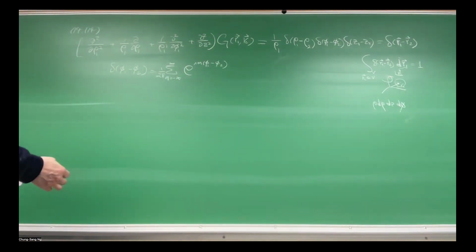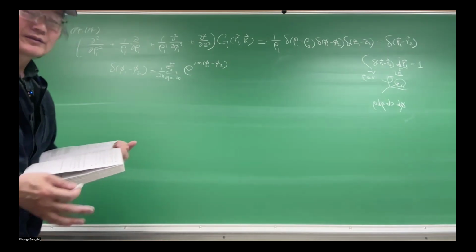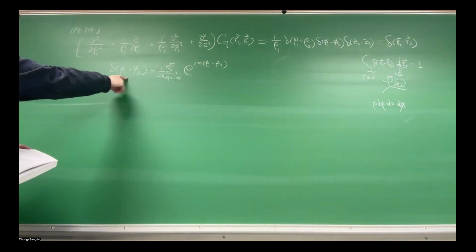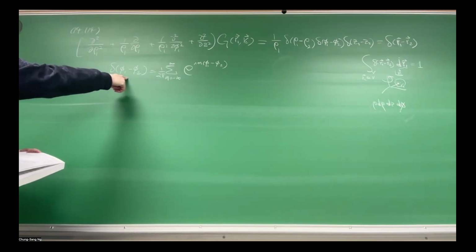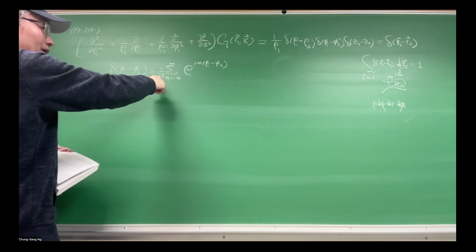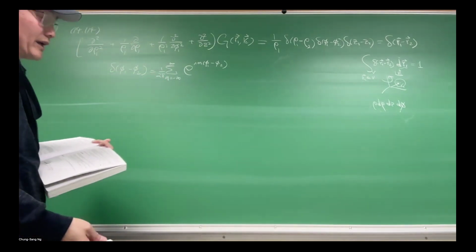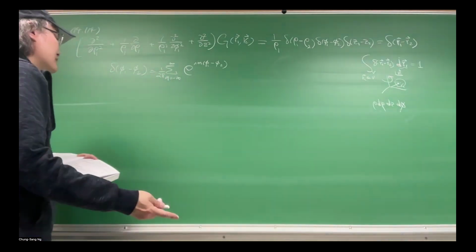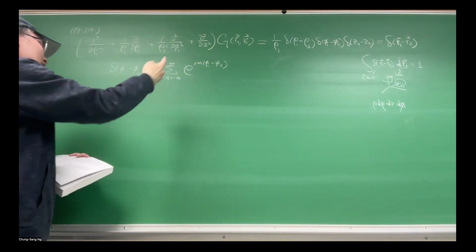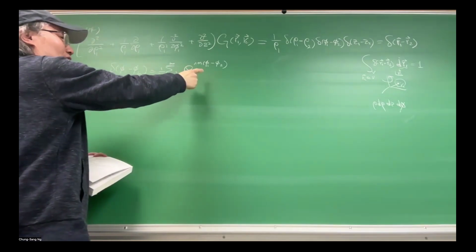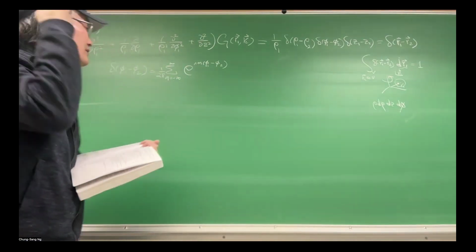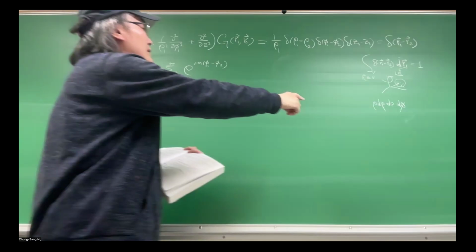I mean, you can check this in two ways. You look at the completeness condition, or you just regard this as a function that you want to do a Fourier series expansion of, in the period of 2 pi, and then the coefficient will be what you want. Once you put in the coefficient, that is the Fourier series expansion. Okay, so that's this part.